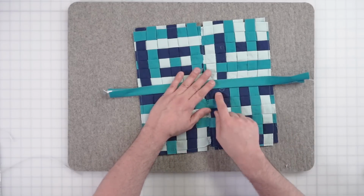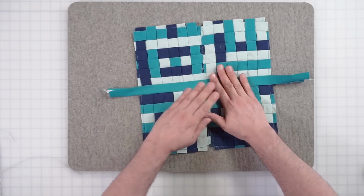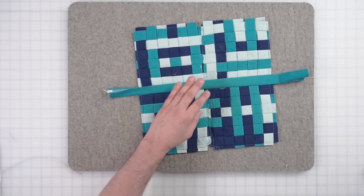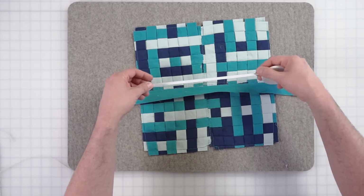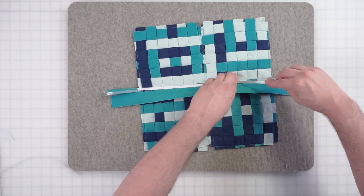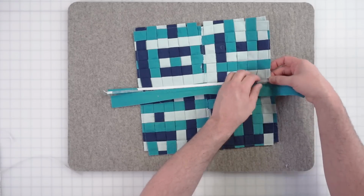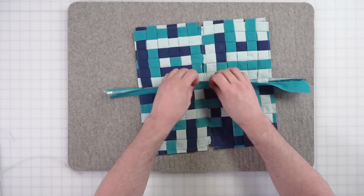Fold this over. And if there are stitches like that, you don't want that. We can just pick it out later. Then lift that up, add more Wonder Tape. And if you don't know about Wonder Tape, it washes out. So it's a temporary bond. And I have found, this is a Mr. Domestic tip, that by heat setting it, it removes a lot of the tackiness so that it shouldn't gum up your needle.